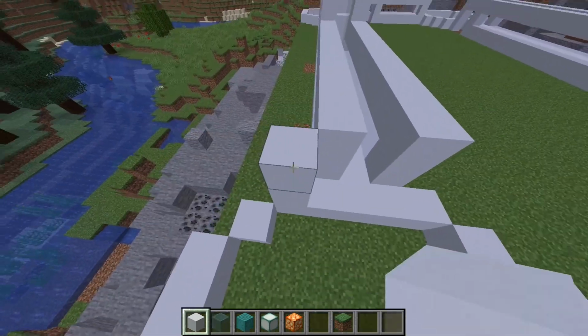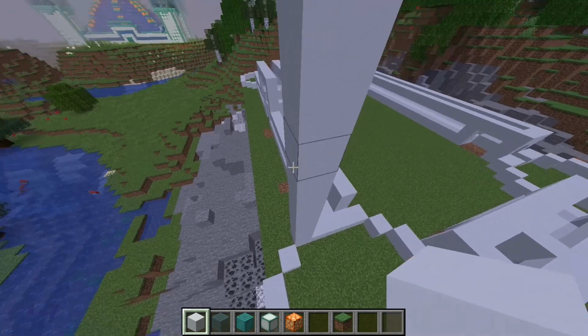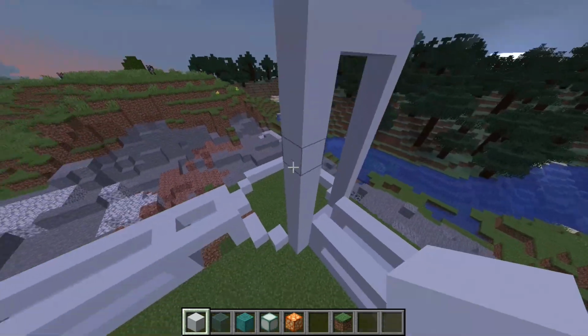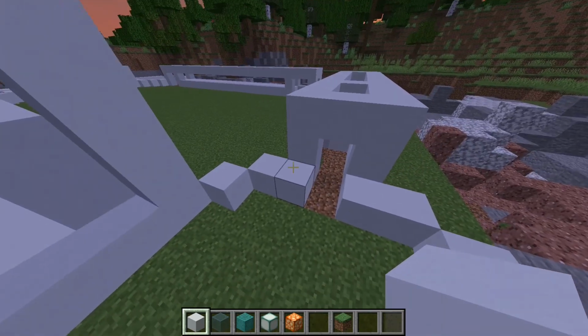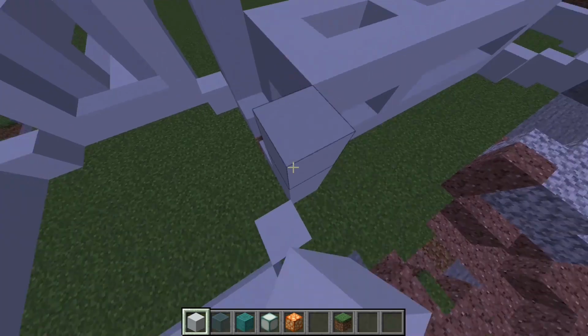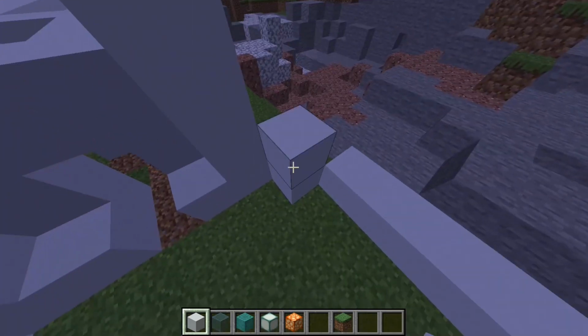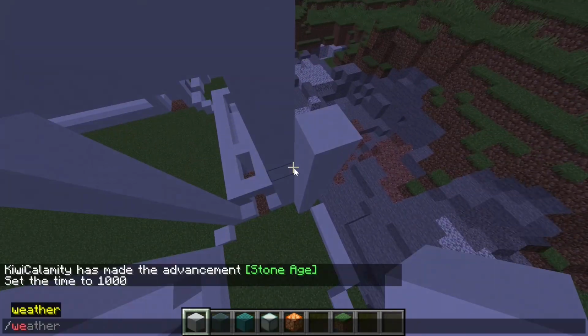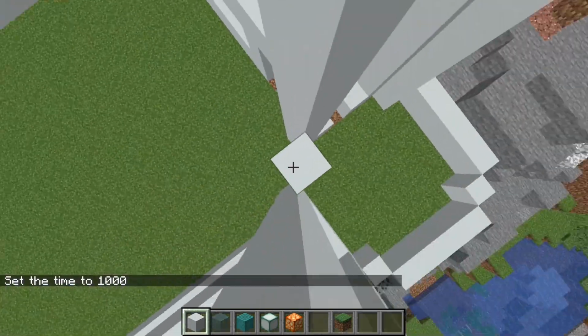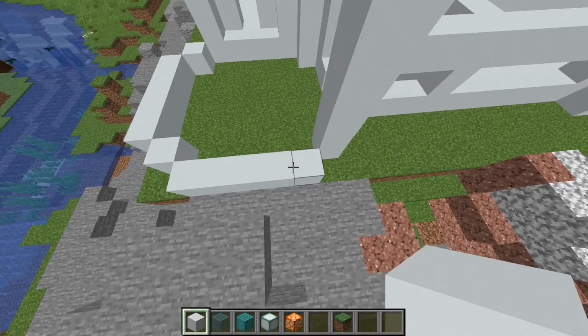Now we'll work on the towers. Don't panic, because I'm gonna make the frame, then the video will skip to the next part of the build, but that's mostly just because each tower is going to be exactly the same. Each one is going to go up 10 blocks, and we'll make a frame like so. I'm going to leave it hollow for now because it'll make decoration easier later on, but if you don't want to stripe these like lighthouses, you can fill them in.